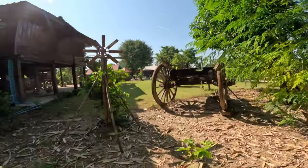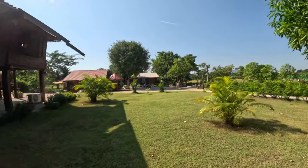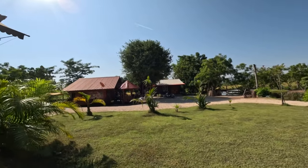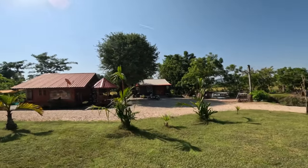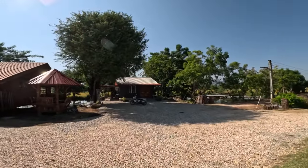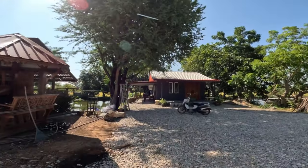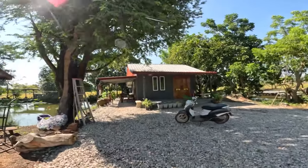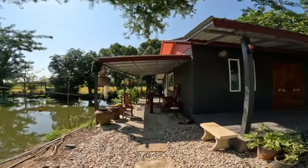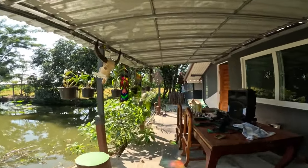That's my neighbor's property over there. I was just looking at it. I kept hearing a lot of birds this morning over there screaming at each other for an extended period of time. Kind of wondering if something's going on. I did see a big old lizard on the road over here, but I didn't have a camera. I didn't stop to catch him. I didn't have any tools. I could have probably caught him, lassoed him or something, if I had something in there.